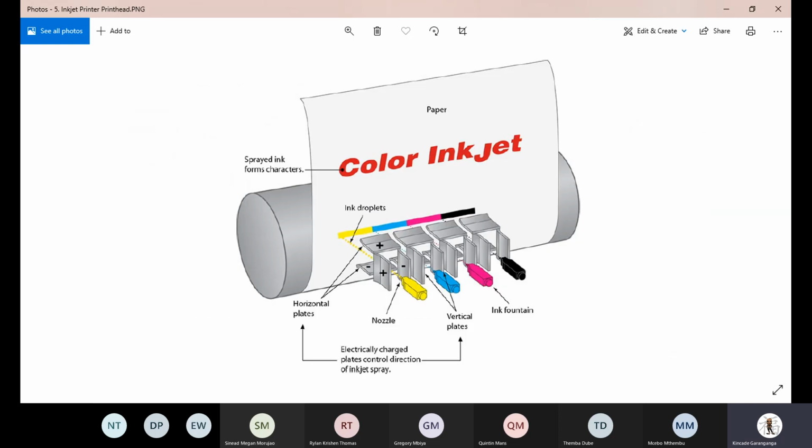And then on the other hand, if you want to look at what actually takes place in terms of incorporating content, remember we were talking about a nozzle that is used to spray ink droplets on your piece of paper to formulate the actual image. And then you've got your horizontal plates incorporated, not forgetting the ink fountains associated with that mechanism. So like I was just mentioning, there's a distinct difference now.